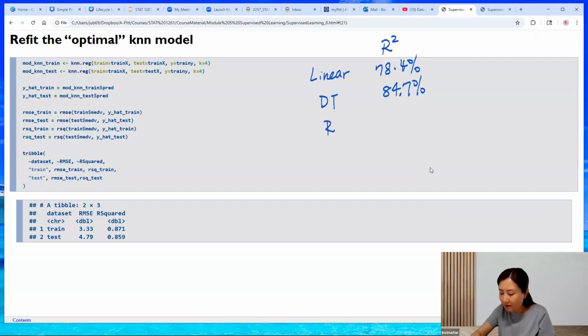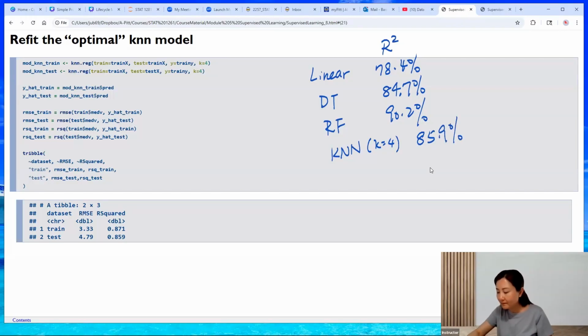And then random forest, 90.2%. And lastly, the KNN model with k equals 4 has 85.9%. So obviously, all of the models are better than the linear model, although we put all of the variables in the model, it's a full model.